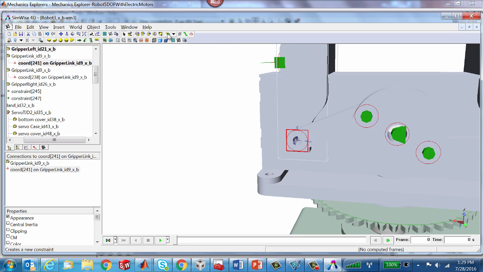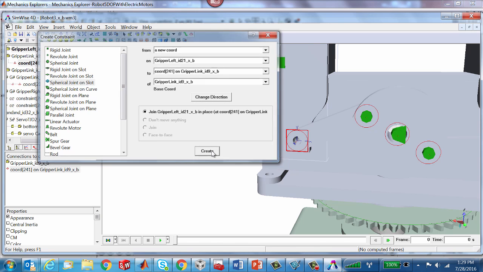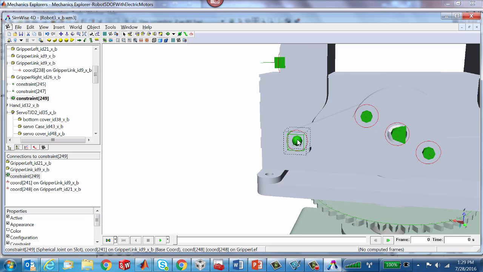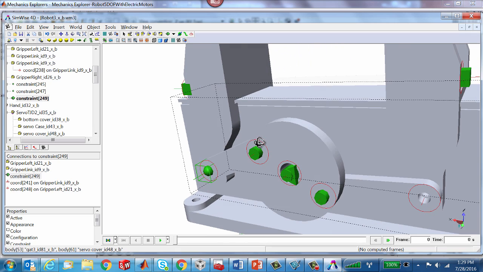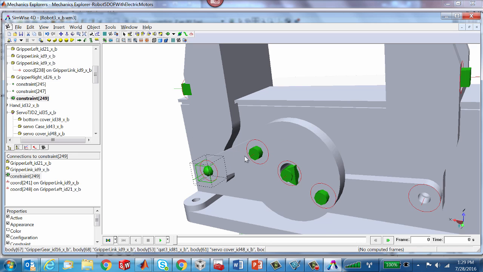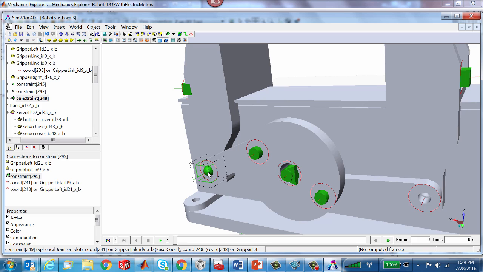And this time, the type of constraint I'm going to form is a spherical joint on a slot. All right, and so a spherical joint on a slot, the icon is a sphere, which means it can rotate about any of these axes. And you'll see, if I can do this well, yes, that there's a little green line coming out this way. All right, now because of its connection to all these other parts, this gripper piece will not be able to come out along that axis, but it's important for the way that the calculation's done. Right, and again, if that's complicated at all, send me an email, and we'll go into a little bit more depth on why I'm doing it. But it's certainly a recommendation that I do have.